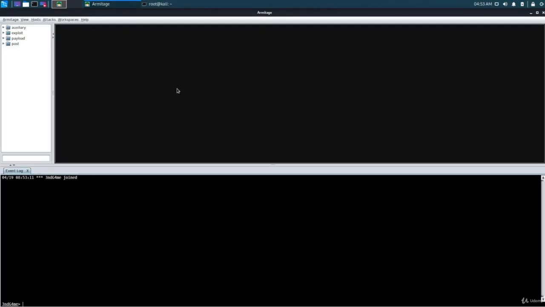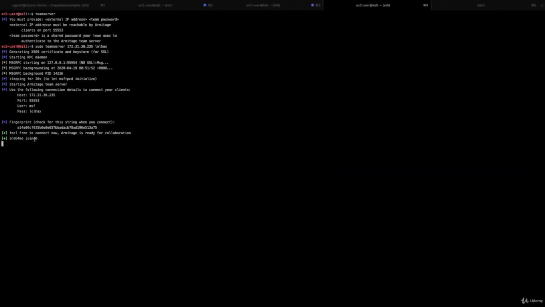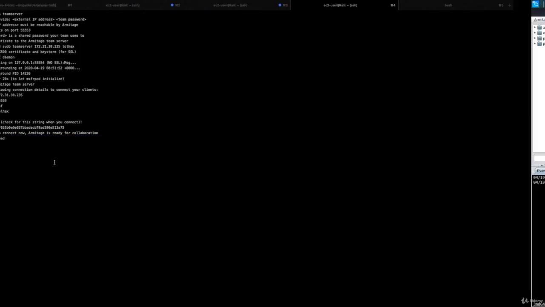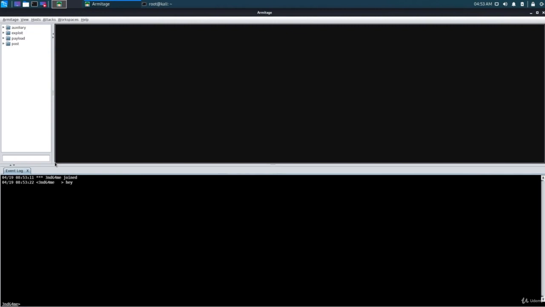And this should load us up a TeamServer instance where we can see there's actually a log here where I can say, hey. So the event log also kind of doubles as a chat. And if we go back over to this TeamServer, we can actually see, hey, I joined. And if other people were to join this, we'd all be sharing the same instance. It's kind of hard to emulate that with this current setup and show that on multiple displays, but that's all it takes to set it up. Now anybody could join this TeamServer, and we could start collaborating and attacking together.